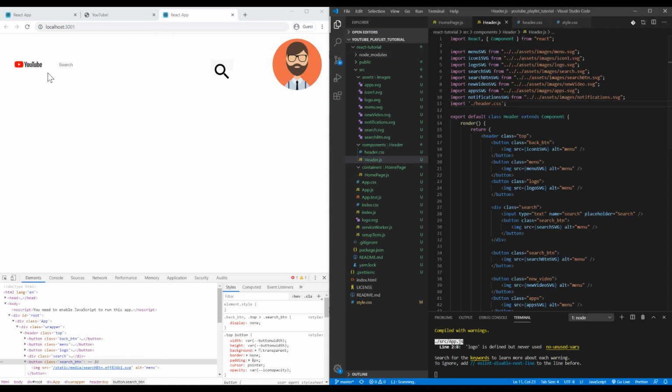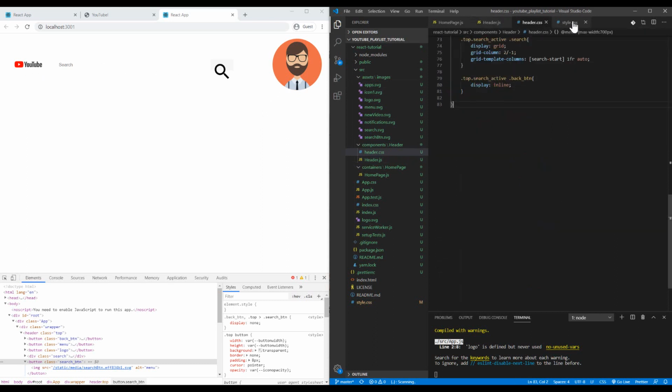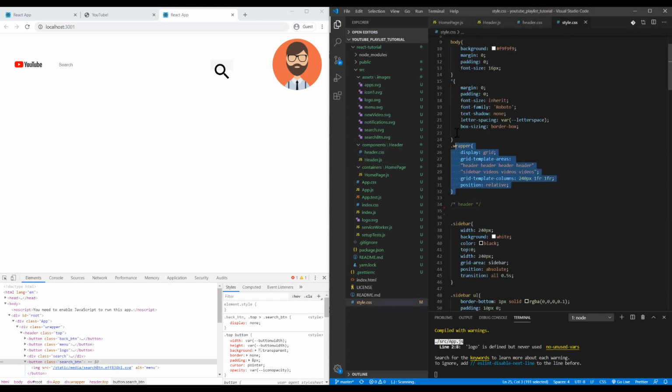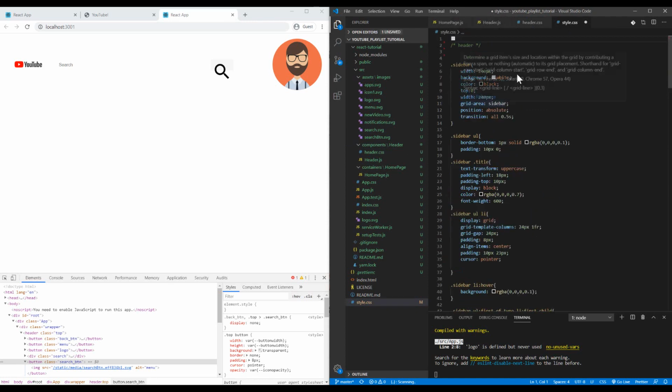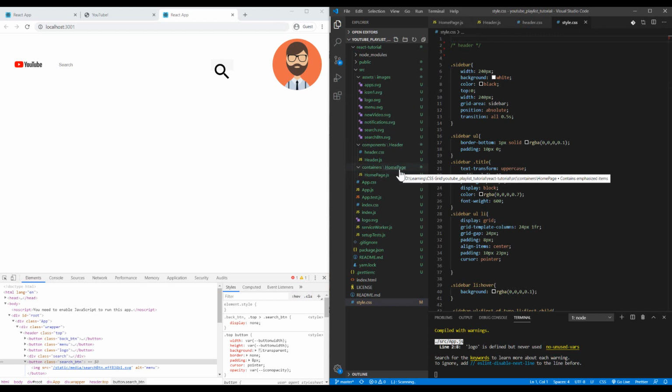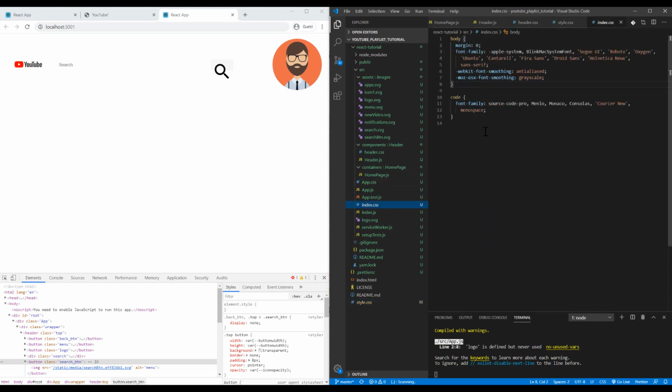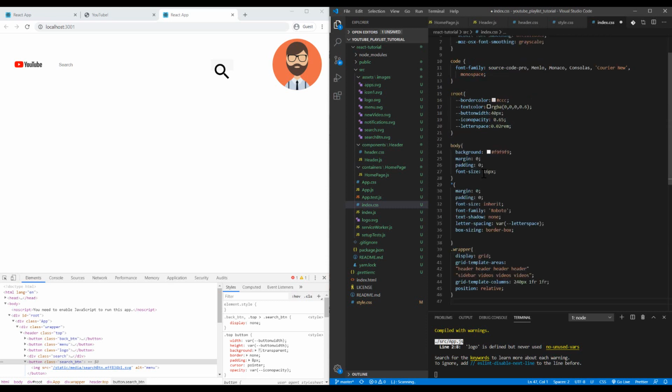Yeah, you can see that it applies on our elements, but we need to also add this section to our page. So I need to cut them and paste them inside another CSS file. Maybe it's better to paste it here, or maybe we can add it to an index CSS, because this CSS rules is gonna be used in all of the pages.